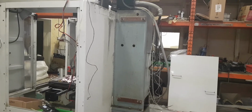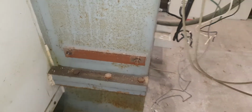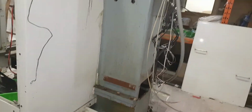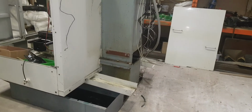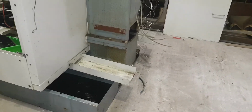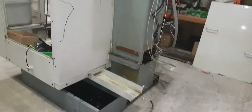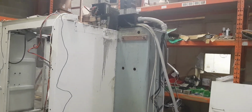The cabinet should just bolt on with a few more new holes in it. You can see where the old one fastened on there, it had some brackets, one there and one down there. So it'll just be a case of new holes or some brackets to fasten onto that, and then modify the trays, which will take me about an hour. So not a big deal. So yeah, that's the plan.